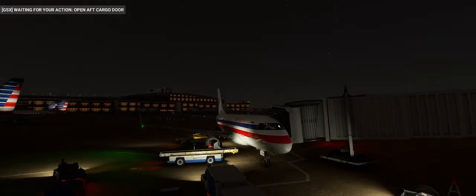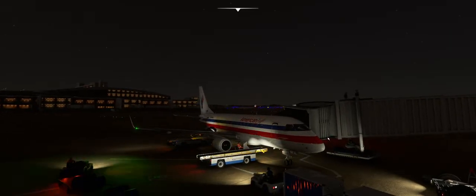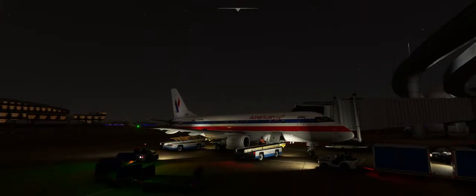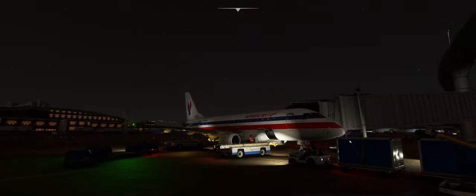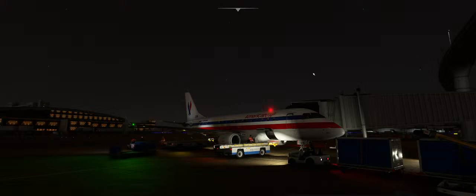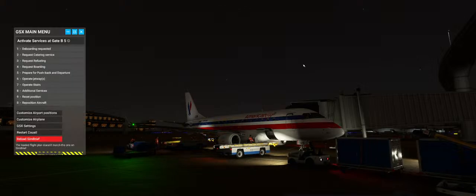It may do that for us actually. So, yeah, jetway's connected here. It's pulling up the cargo, and we'll unload everything. And yeah, that's it. We got our beacon line off.